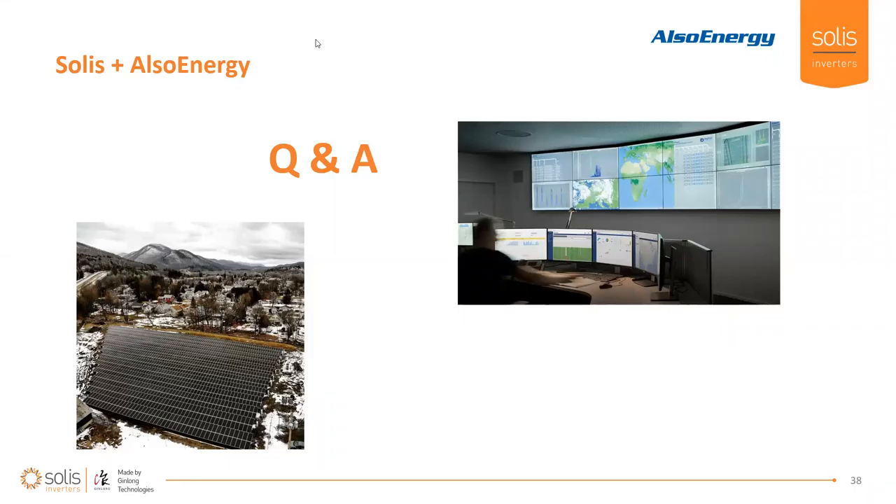Question: Customers have old legacy systems and are wondering how to pull data into the Also Energy platform. We do a lot of work aggregating data from existing client systems into the PowerTrack platform. This actually comes a lot from our corporate acquisitions — we acquired Draker in 2018 and migrated clients onto the PowerTrack platform over the course of this past year. We have a big team of well-trained folks who specialize in portfolio aggregations. In a lot of cases we can just pull data from the legacy systems without adding any new hardware on site — that's an API to a portal somewhere. If that's not possible, we can retrofit and put our hardware on site to pull all of your subordinate devices directly and push that to PowerTrack through a 4G cell router through that VPN network.